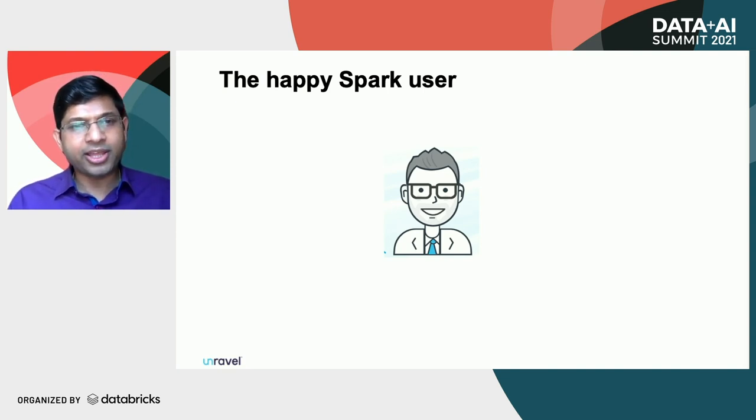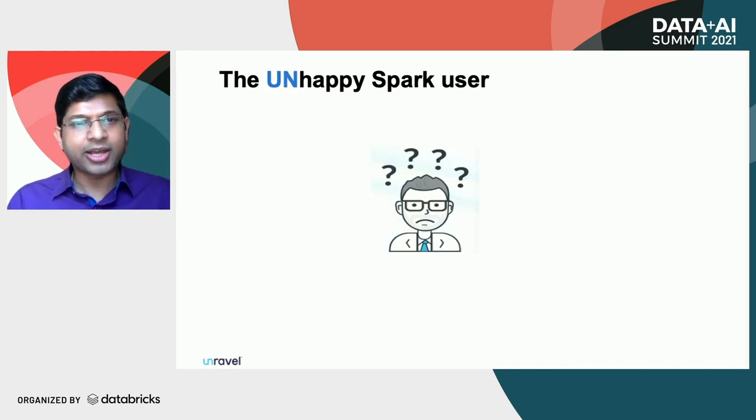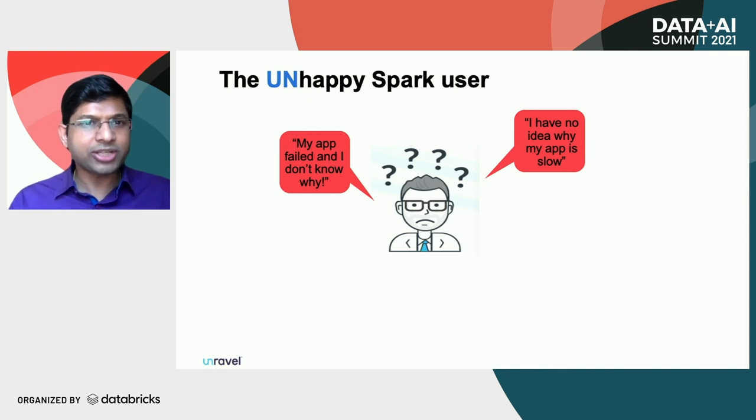Many of you have seen the happy Spark user, the user who is very excited that her applications have been created, have been moved into production, and are creating value for a large number of users. But at the same time, I'm pretty sure that either you or somebody that you know very well has at times been an unhappy Spark user, unhappy because maybe the application that was created just failed, and you have no idea why it failed. Or the application that you moved into production was running well, but suddenly something happened and it's not fast anymore. It's missing its SLAs. How do you fix the problem that the application is encountering?